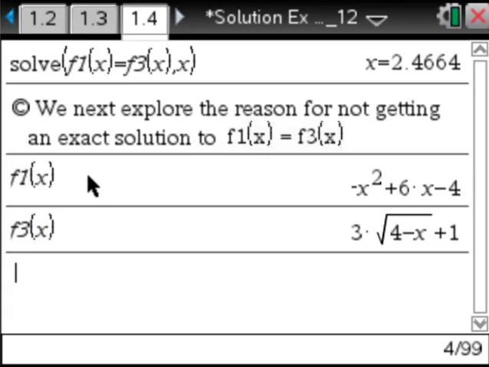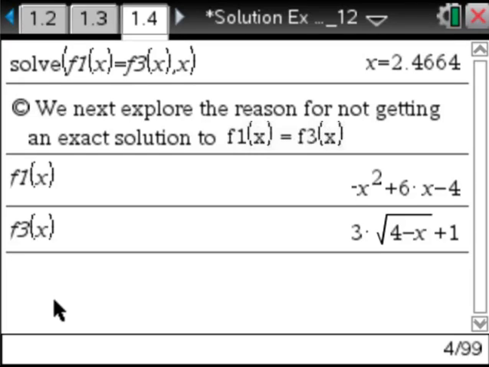All right, that had the radical. So now, if we imagine having that f1 of x equals f3 of x, we see the radical equation, and the Nspire's computer algebra system is going to proceed just as we would manually at this point, and that would be to isolate a radical, and then to square both sides to eliminate the radical. All right, so what would that entail here?